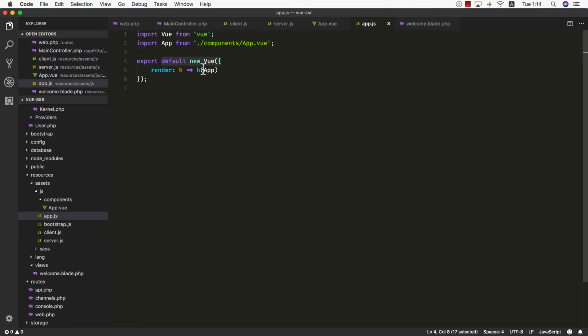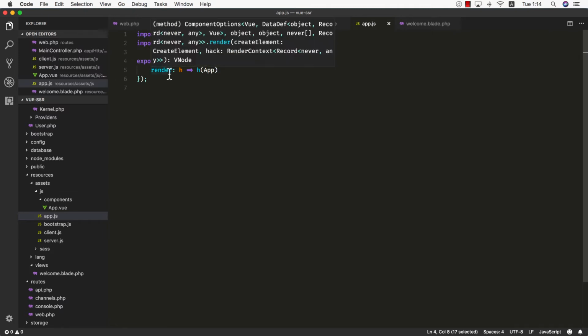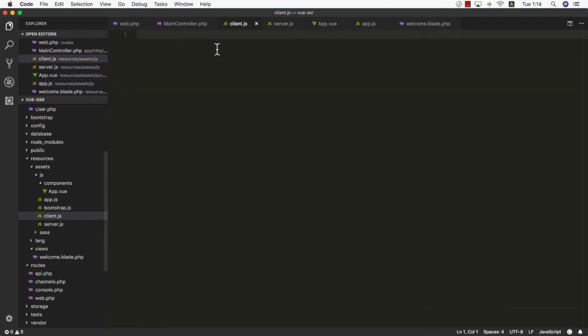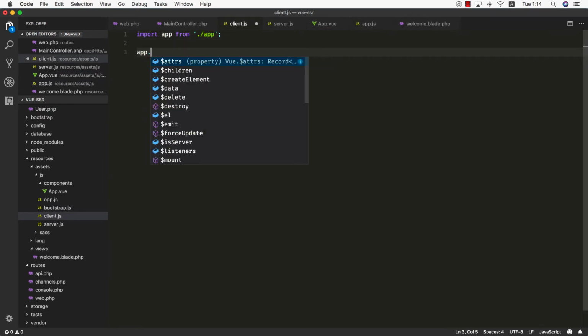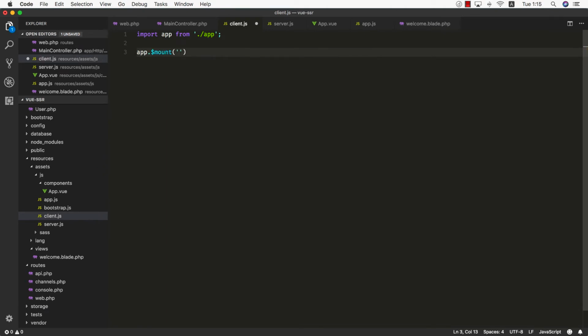We'll do the same logic we've removed from this section. So let's go into our client and import app from app. This is the app.js file, the one over here, and then we can just grab the instance and tell it to mount into the div with the ID of app. Okay, now that we have the client side entry point ready to be rendered, we can move to the server where things are getting much more interesting.